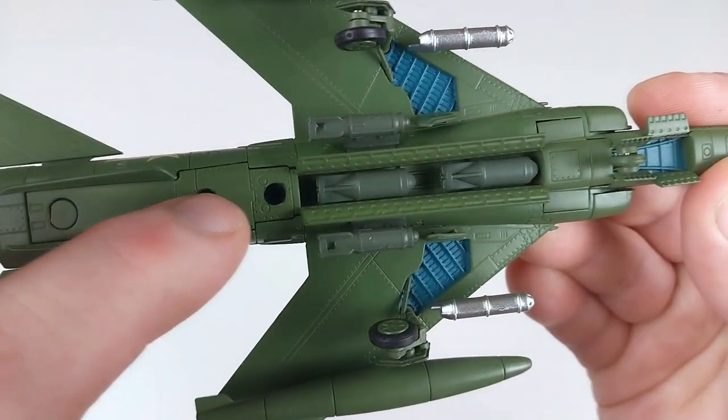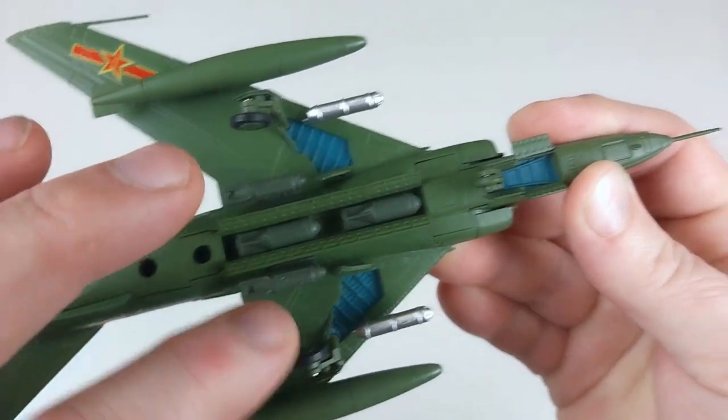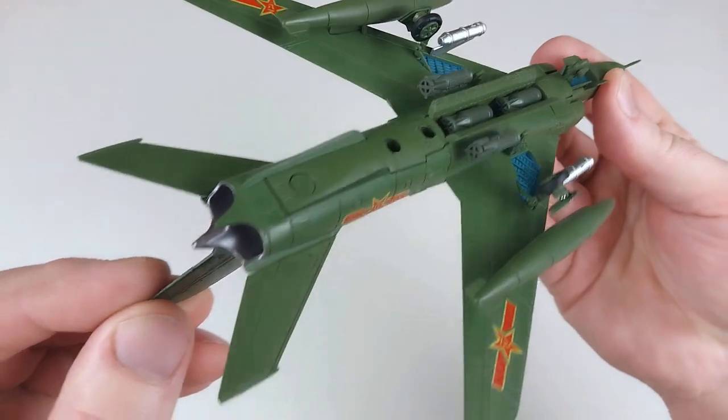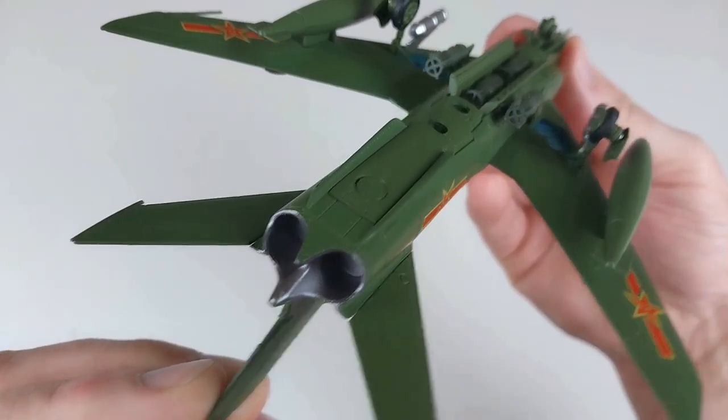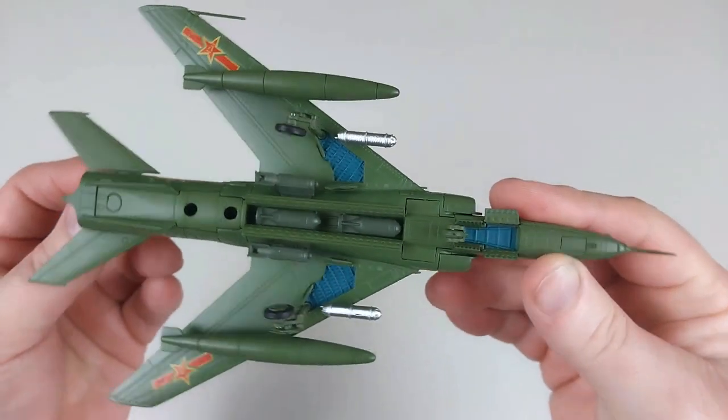Obviously those big holes there is where that stand will mount. The wheels, yes, they do roll. Even the front one rolls. Look at that. This is really nice. I do not mind this one at all. I think it's come up quite good. And the underneath is really nice.